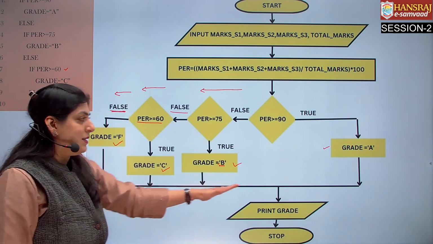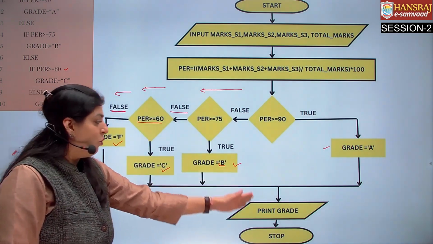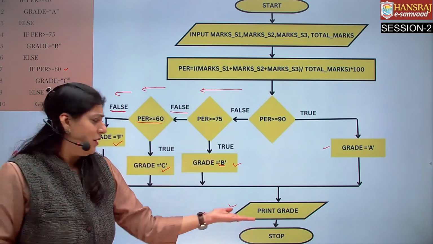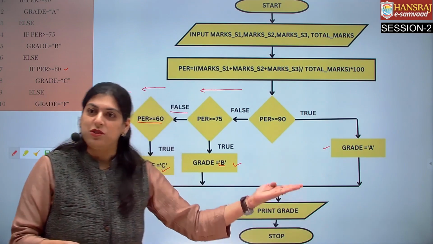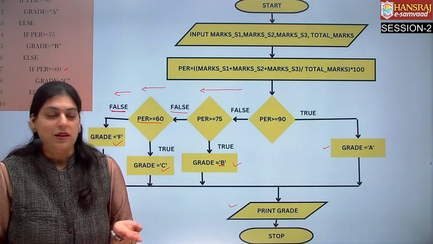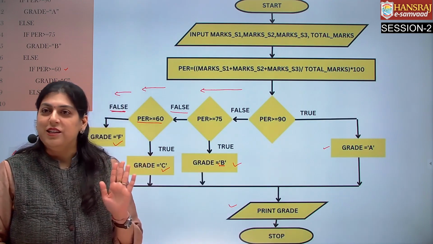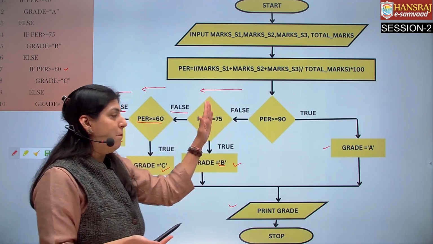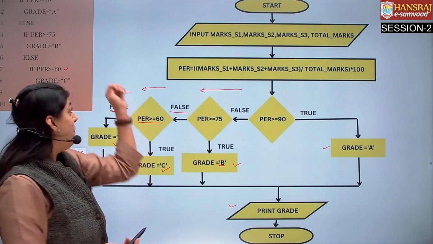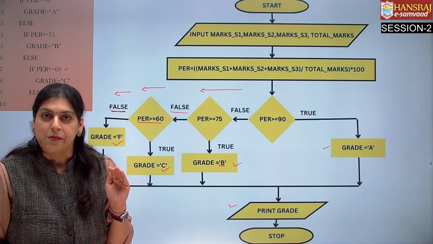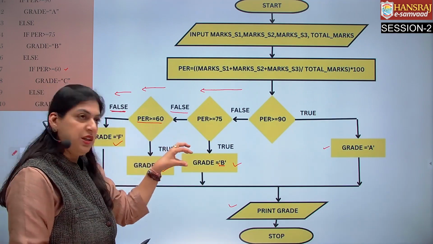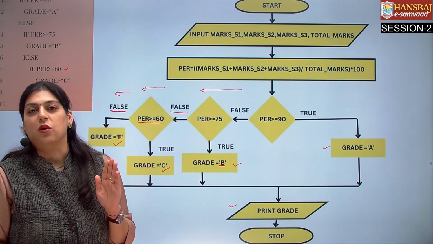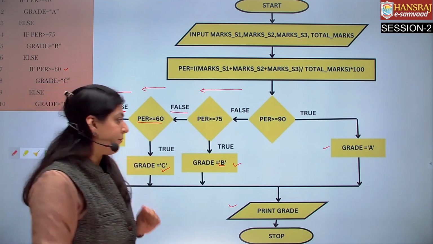Right? And all these, after assigning the grade, move on to this particular part. Okay, the job is done. You display the result. Print grade, because grade is a variable. I am storing the final grade into it. Right? So, I am displaying this grade and stop. Right? So, what have we observed here? We have placed multiple conditional boxes or multiple if-else statements. Okay? So, depending upon my question and the conditions given to me, I will be imposing these decision boxes. Okay? I hope this is clear to you.